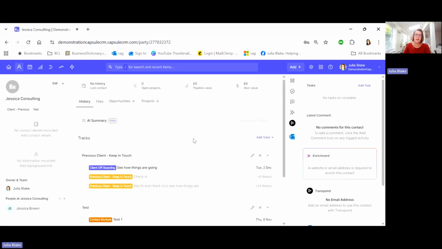So there's some really useful bits and pieces here. We can enhance our system by adding tracks. We can nurture contacts early on in the customer journey. We can add different task categories, and we can automatically add a tag. Now that tag could be a data tag, which means that a whole series of custom fields could pop up that are only relevant to that tag. So there's some really cool stuff that can be done, retaining information and capturing particular bits of data based on the tag that has been added to the organization or the person by using that track. And that can be done in opportunities and projects as well.